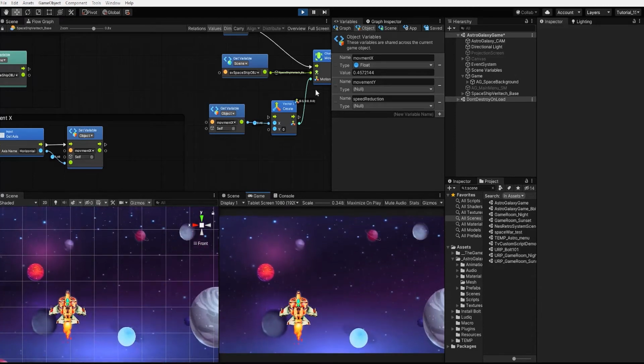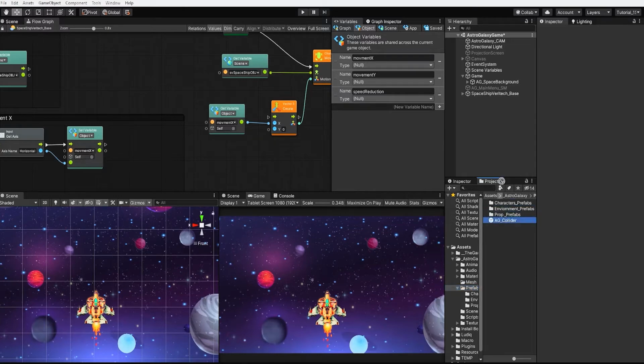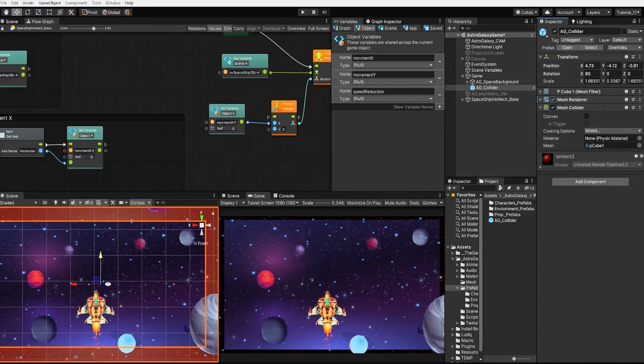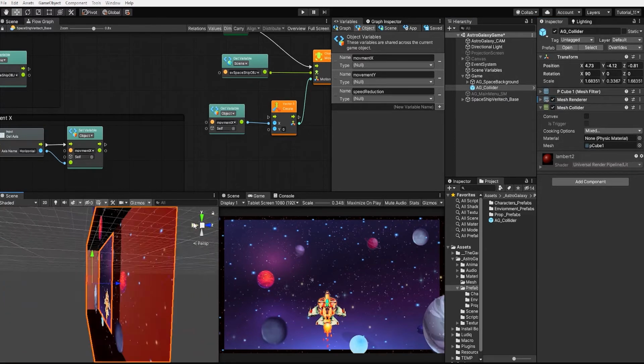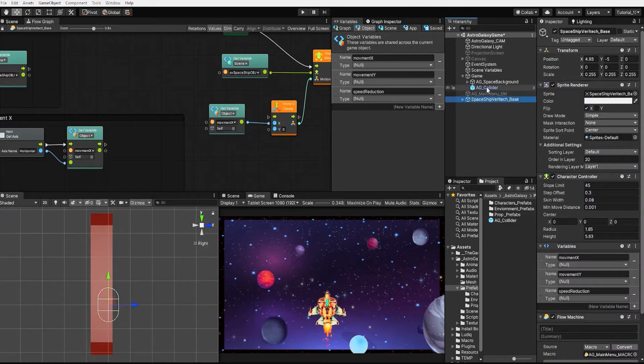Before we move on to creating our vertical input, we need to first stop our ship from being able to move outside of our play area. To do this, we'll use our Astro Galaxy Collider, which is in our prefab folder, and we'll make it a child of our game object. We'll also need to ensure that it's long enough to encompass our ship's character controller.